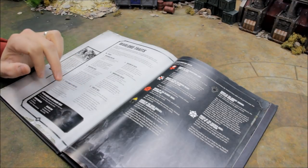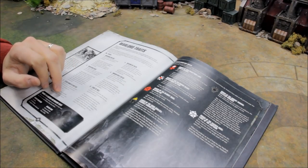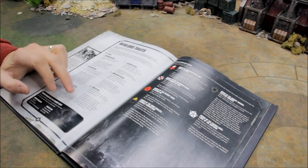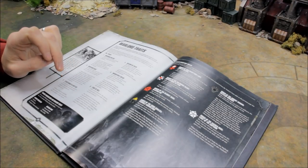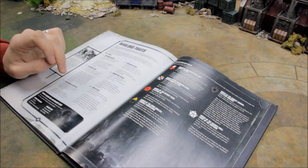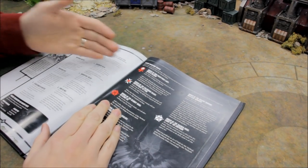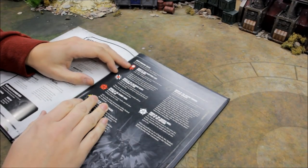Pure of Will. This Warlord can attempt to deny one additional psychic power in your opponent's psychic phase, as described in the Shield of Faith ability. Subtract 1 from psychic tests taken for enemy models whilst within 12 inches of this Warlord. And that is the Warlord Trait that's used for Saint Catherine. So that's your standard ones. Then you've got Order Warlord Traits here. If you go for one of the orders, you can select one of these.